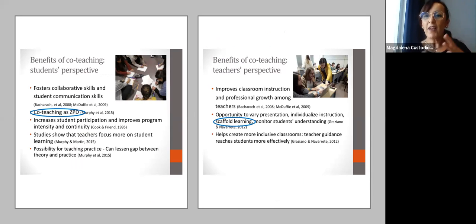And then also, because it has advantages, both from the point of view of the students, because when there are two teachers, two professors in the same classroom, there is a natural way of scaffolding, and the individualization and personalization of the learning process can be increased. And from the point of view of the teacher, because it gives you the opportunity to put into practice at the same time different types of scaffolding. So you increase the variety of scaffolding techniques naturally, right? Not doing anything special in particular.